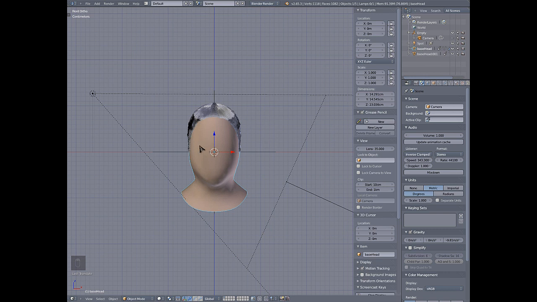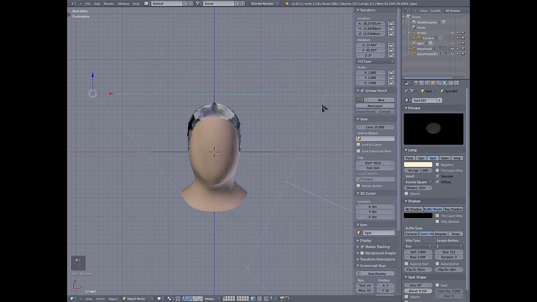As I said, I model in metric, so this head is about 23 centimeters tall, which is about the average for a male head. Now, I know that probably seems like a bit of a tangent, but the reason I do that is because of the way that energy is calculated in Blender Internal. We are using an inverse square falloff, which is physically accurate, and what we're going to do is change the distance to 40 centimeters because we don't need light any further than that. And we also need to lower the energy by about half to make sure that we don't get a blown out render. So there's our first light.